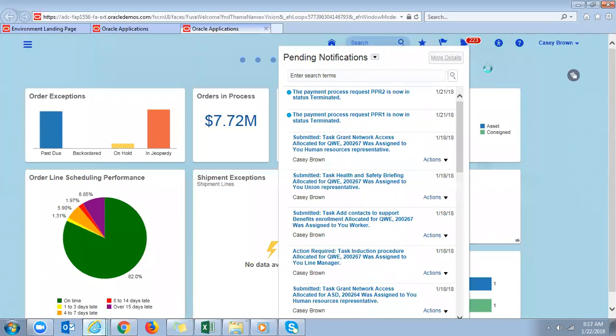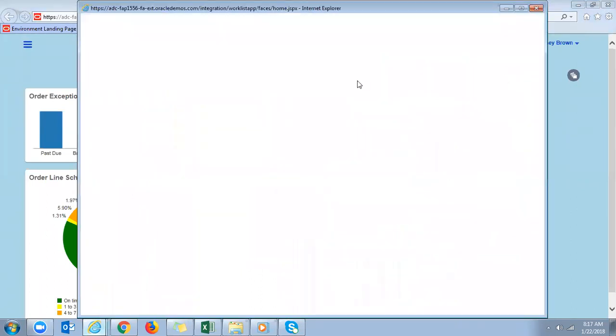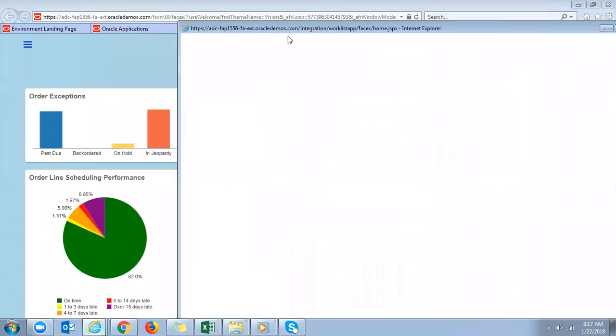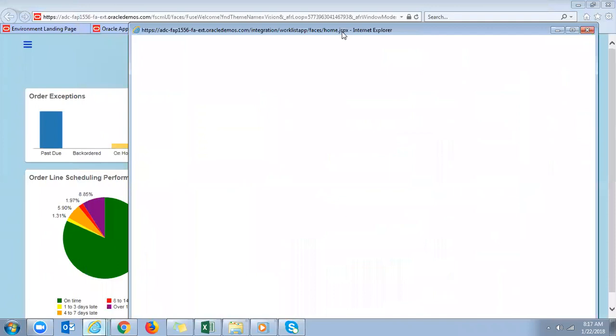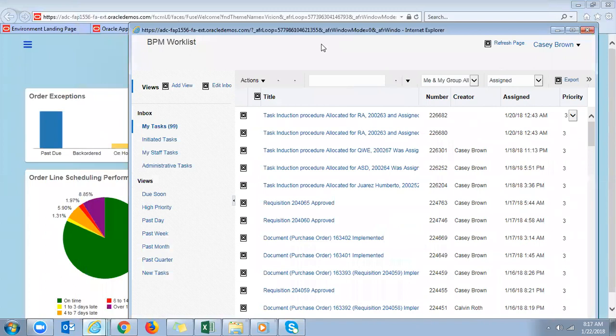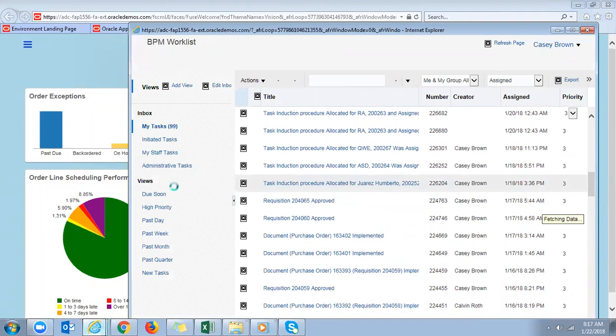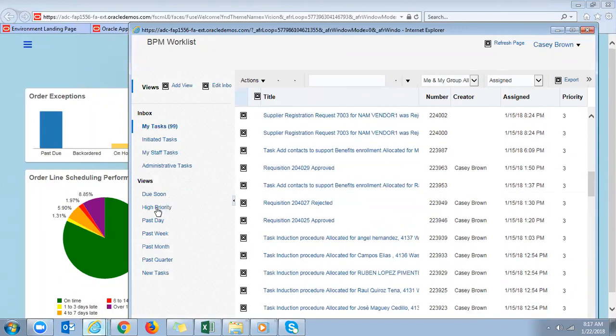And if you click on more details, we can also view the notifications related to the subject area. Okay, it may take some time. And look at here, the notifications with high priority are past due, past week, past quarter, and then new task.